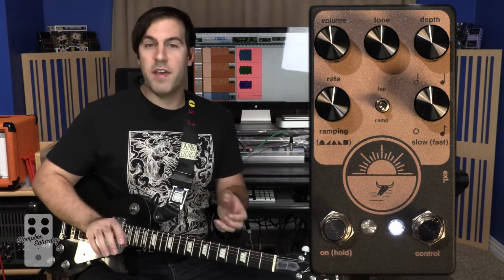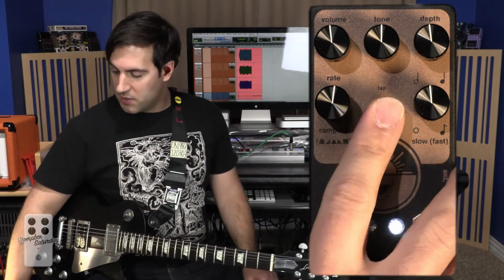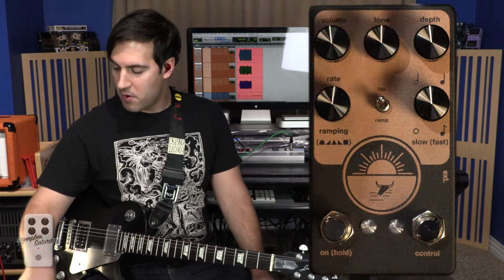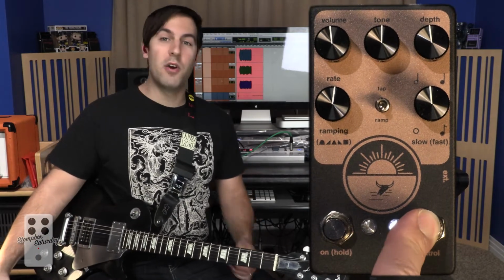You have a slow, fast, but there's subdivision notes around it. We'll explain that again in a little bit. A switch in the middle that allows you to choose whether or not you want to use tap tempo or ramping, and then your bypass foot switch and the control foot switch. Now, the control foot switch is either going to be in tap mode, your tap tempo, or in the ramp mode, pressing and holding on that is going to allow you to go between the two different speeds that you've set using the slow fast knob.